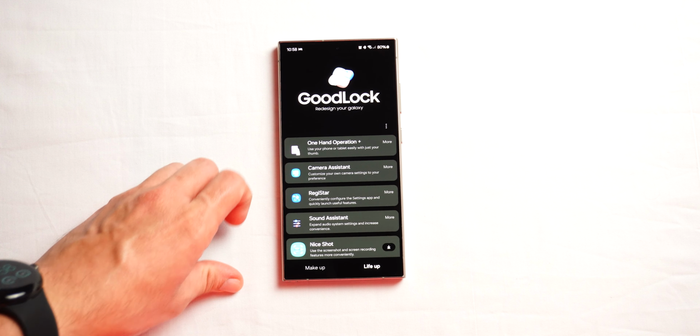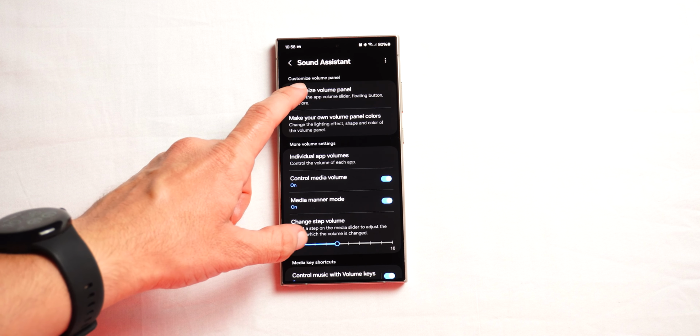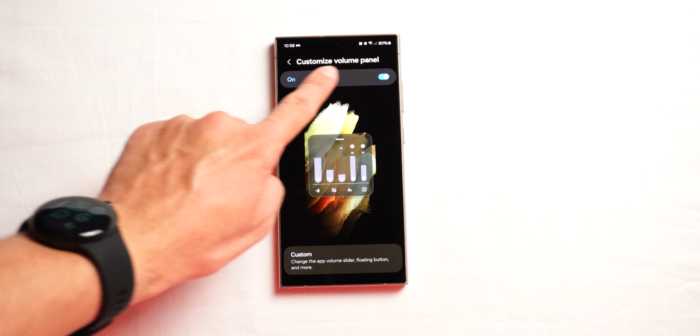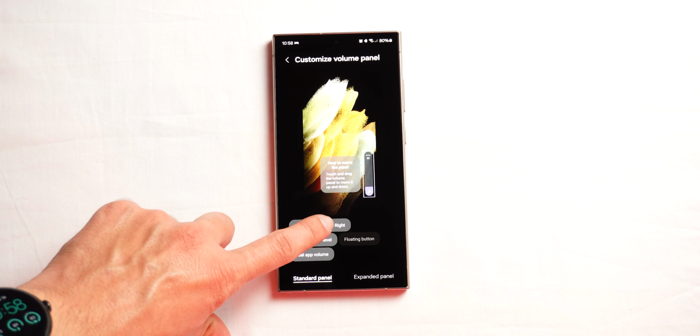To make this adjustment, open Good Lock, then open Sound Assistant, and tap on the Customize Volume Panel setting. In the next screen, tap on the switch and select Custom. The next screen will let you move the volume panel to where you would like it to be.